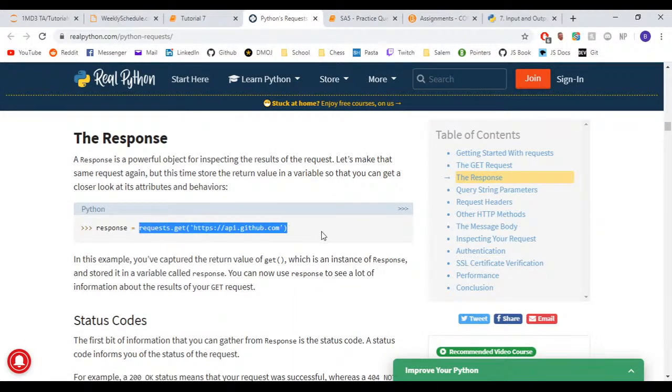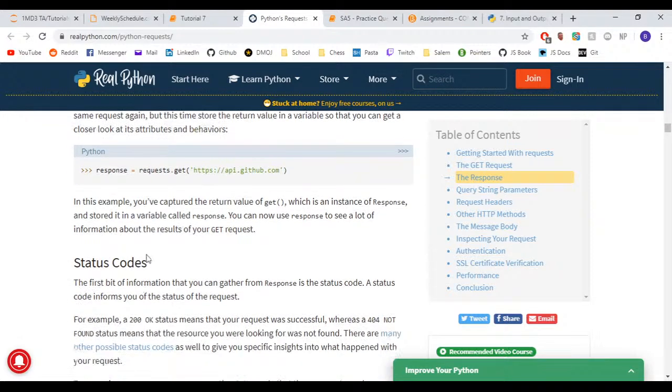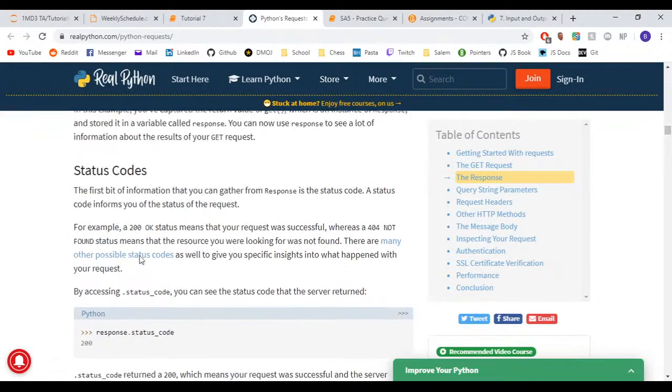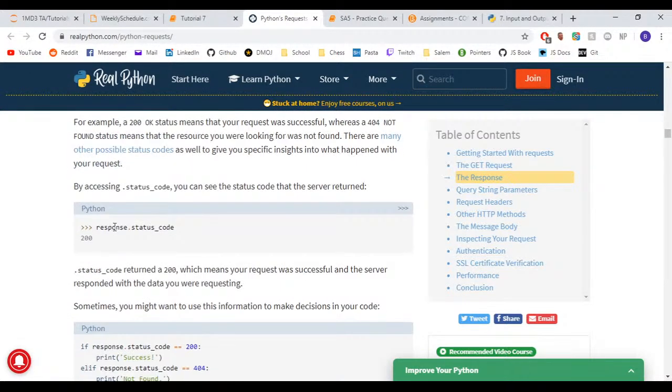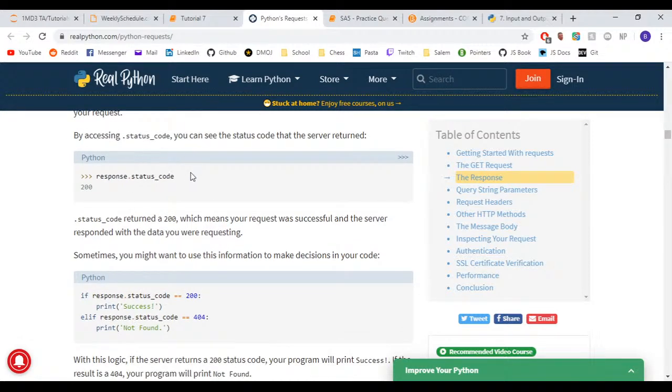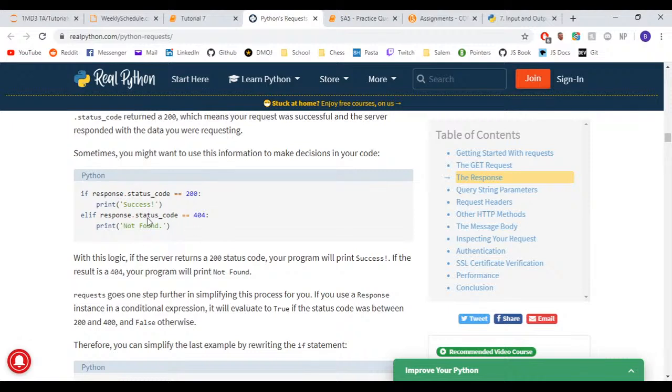You can store that response in a variable, and now you can access that variable's properties in a lot of different ways. Since we stored our response in this variable that we're calling response, we can say, for example, response.status_code, and the output will be 200, because that's the value stored in this property.